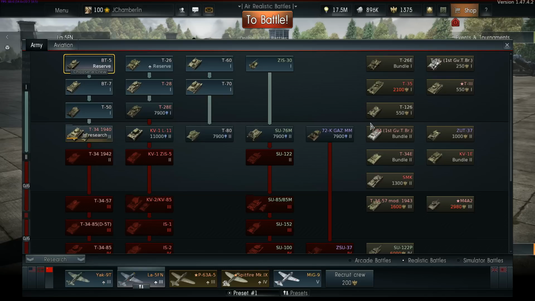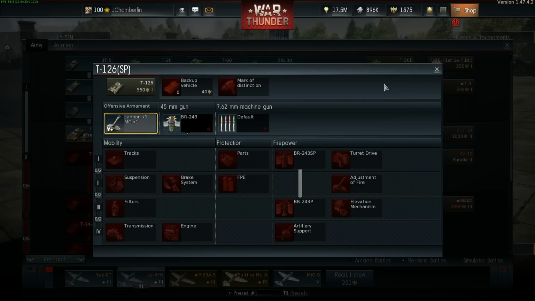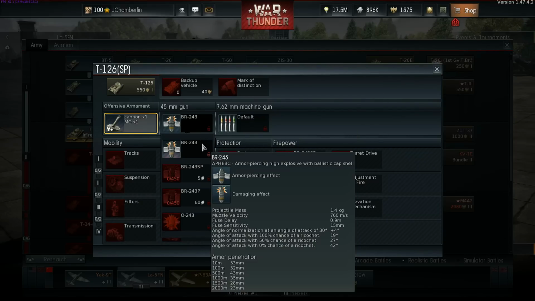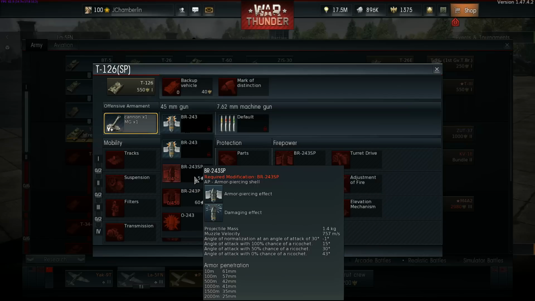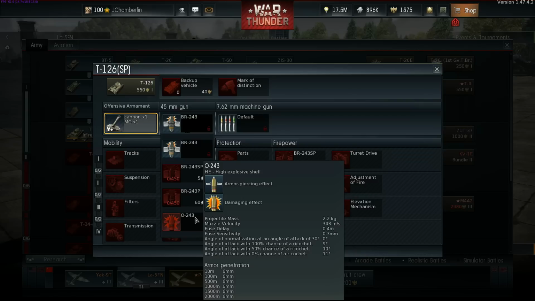Let's go back to the Russian tanks here. The T-20 or T-126 is a premium. Here are the ammo options here. 53 millimeters, 52, 43, 35, 28, and 23. 61, 57, 42, 41, 35, 25. We have 105, 95, 55, 30, 25, and 19. And of course with HE, it's got 6mm.